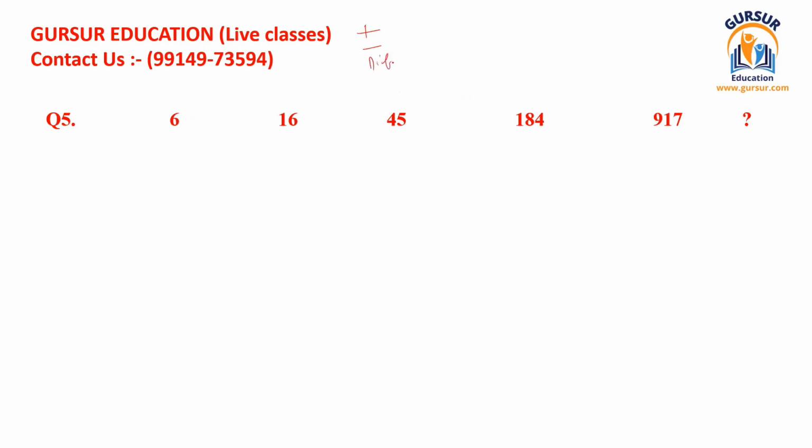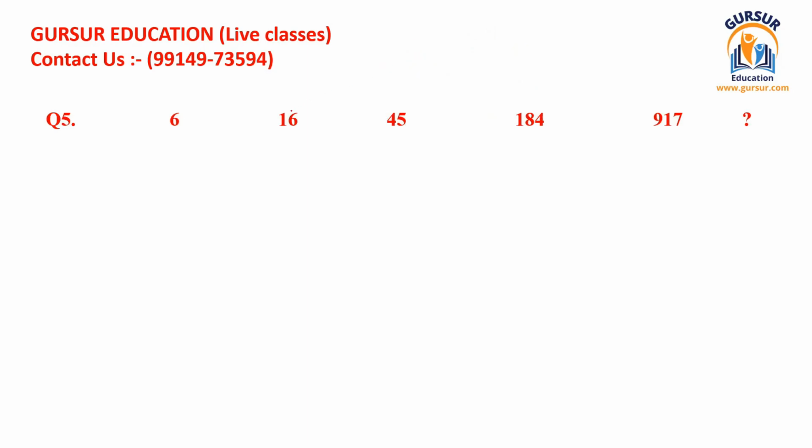That means the method of summation, the method of subtraction, the method of differences, these shall not work in this specific situation. The method of square root will also not work, because any kind of square is not going to get even closer to 45 or 184. The method of cubes shall also not work, because any kind of cube, like the cube of 4, 5 or 6, is not going to be closer to any of the numbers. So now the only option left is to go with the method of multiplication.